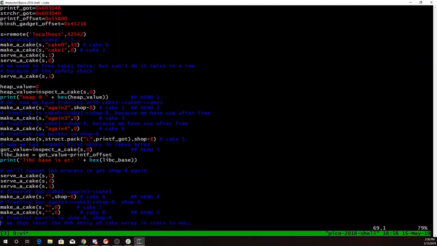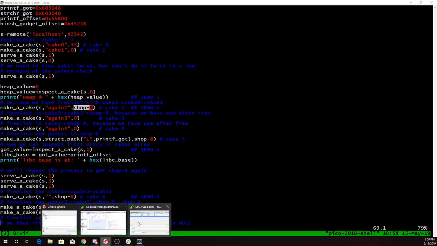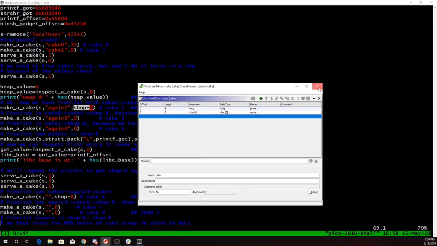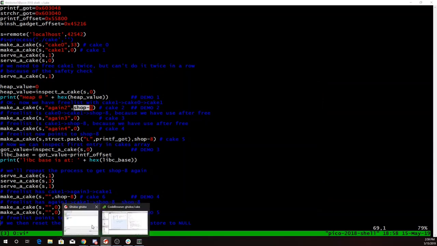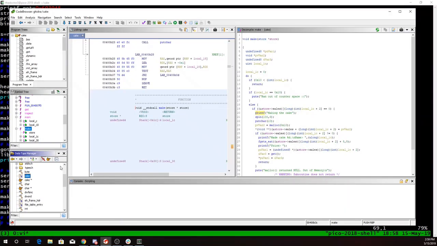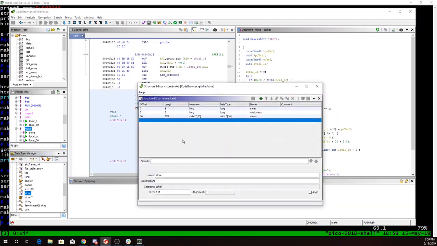So moving on to the second demo, what I'm going to now do is I'm going to make a cake with another name, and I'm going to give it a price that is the address of the shop variable minus 8. So looking here at Ghidra, there is a shop variable that keeps track of the pointers to the cakes. I've done some analysis on that.